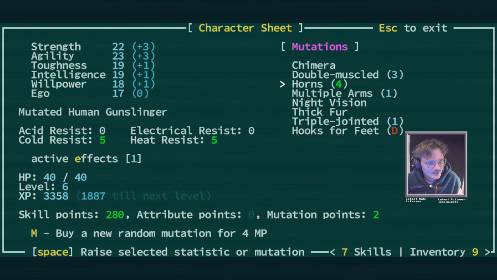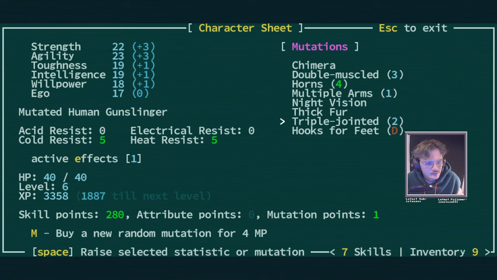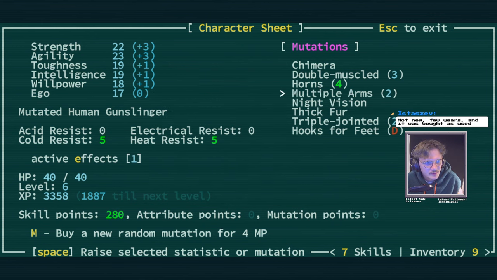Alright, horns we don't have to worry about for now. Give me one triple jointed. And honestly, yeah, give me multiple arms as well.